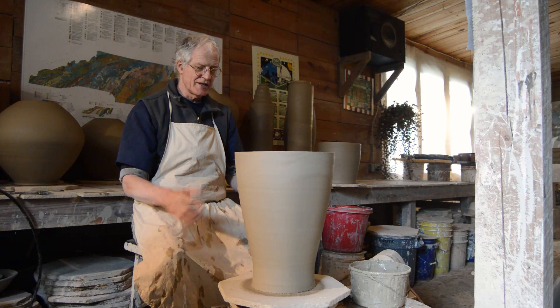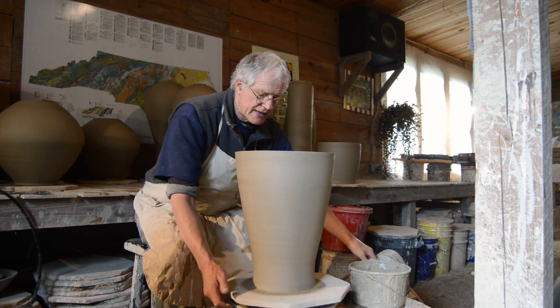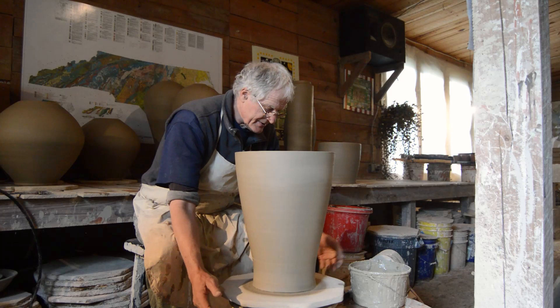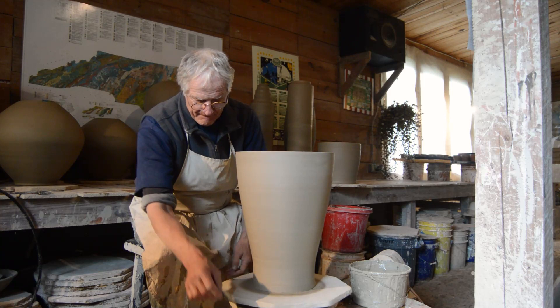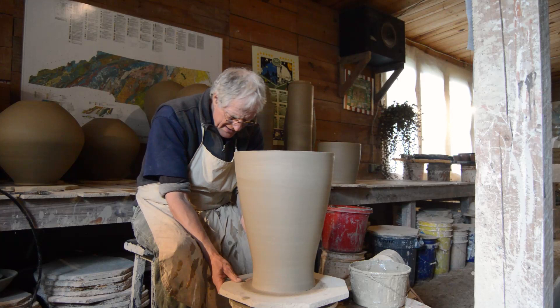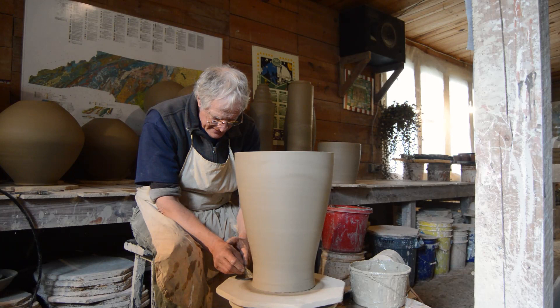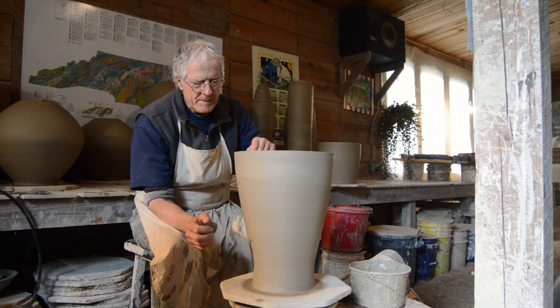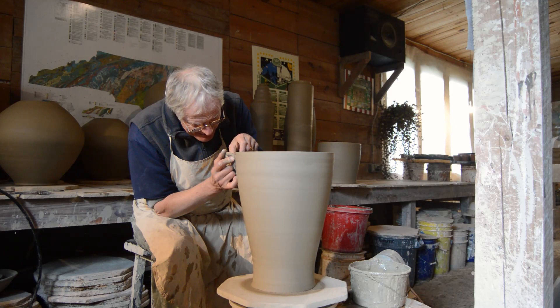This is the one I made yesterday and I'm going to piece it together with that section behind. First of all I've got to get centered on the wheel. I can just tap — centering it always needs a little extra care, the rim often goes out of round. I'm just marking where it's coming towards me, and after I've made the mark I can push it away from that mark to hopefully get it in center. You always want to tap the center of the base.